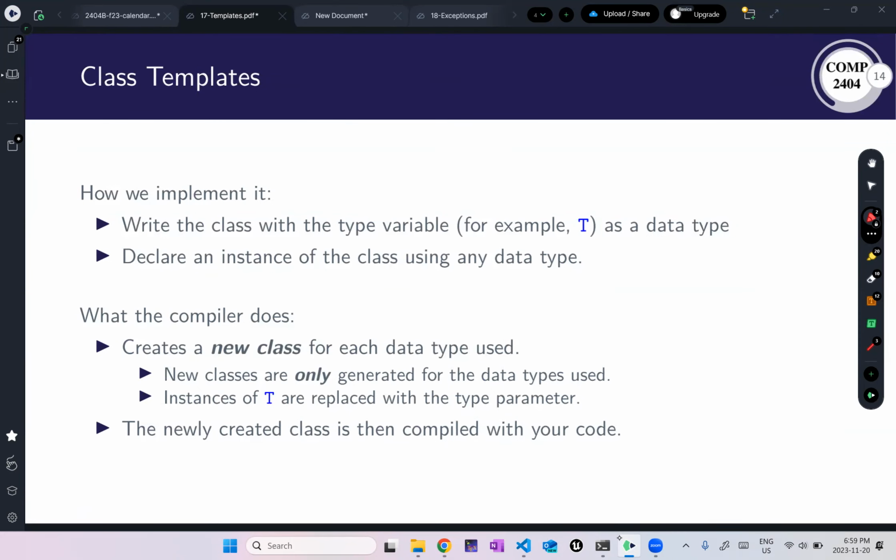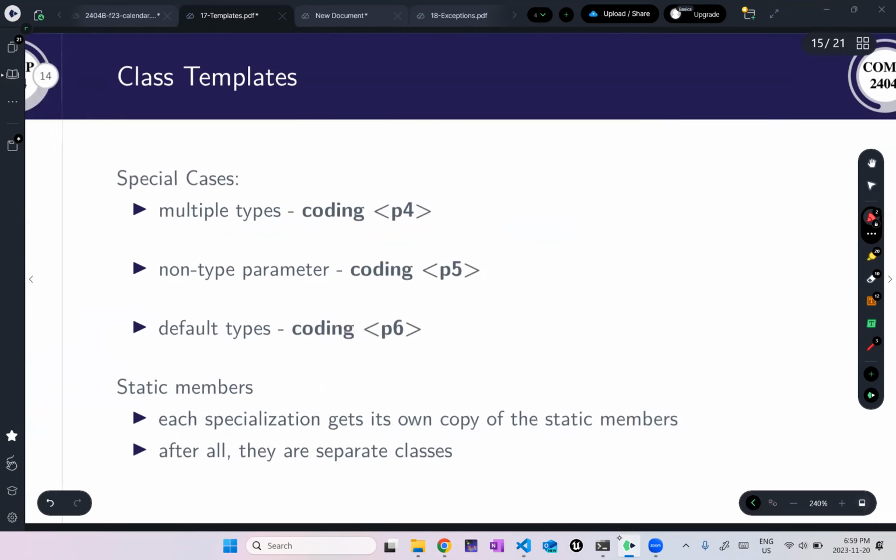Okay, and what the compiler does, so what we do, we declare the class with the type variable. It's a templated class, and then every implementation is templated. And then the compiler, when I make a new class and I give it a concrete type, it creates a new class for each data type used, right? So copies, pastes it, find, replace, compiles it, and if it compiles, then you're golden.